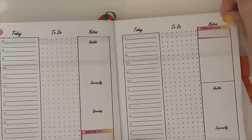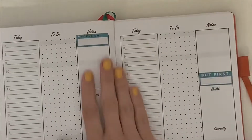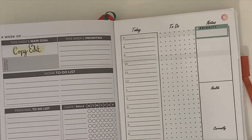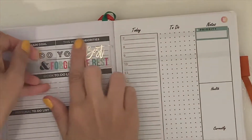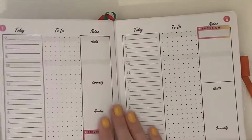The next thing I did was to take the little circle headers for the days of the week. Again, it doesn't give you options, so you have to use all of the colors in the order that they want. I almost would have preferred it if they had an option of all teal Monday through Sunday or all pink, but instead each of them is a specific color and there's no customizing it.